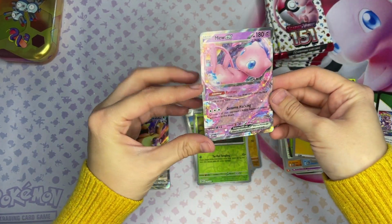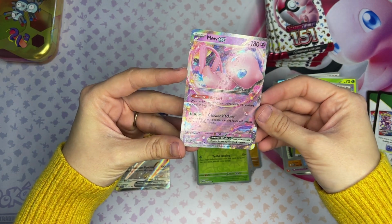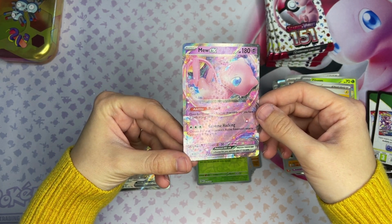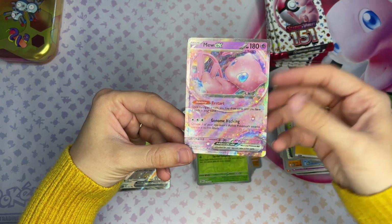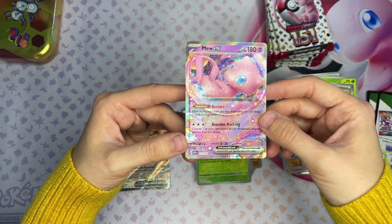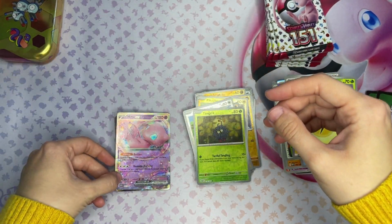All right, first pull from our second box, we got a Mew EX, which, believe it or not, I'm pretty sure I needed this one. I think I got the ultra rare Mew, I have the gold Mew, but I don't think I had this one, so we'll set him aside.